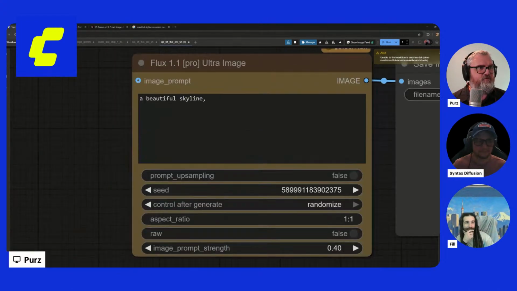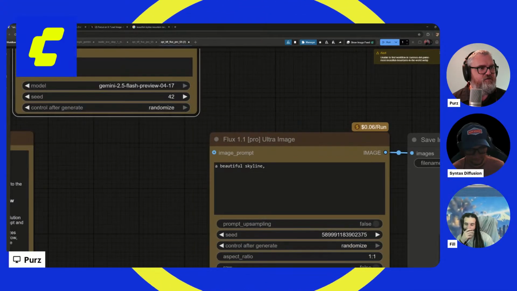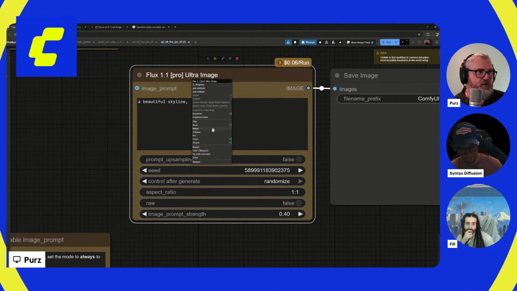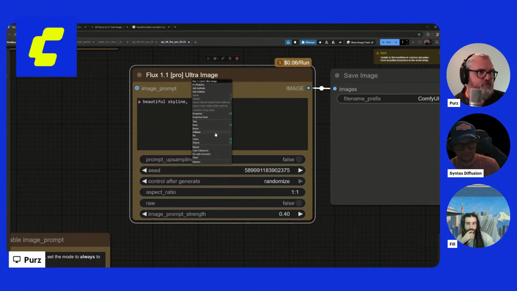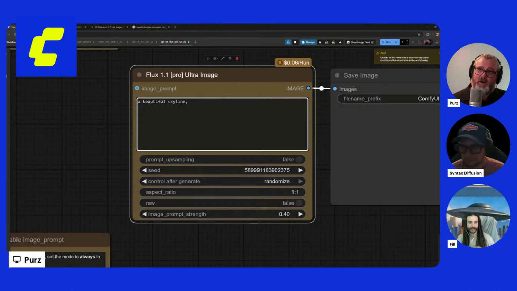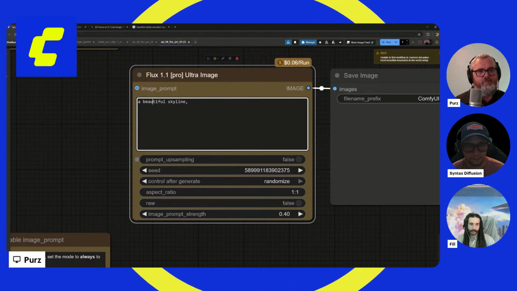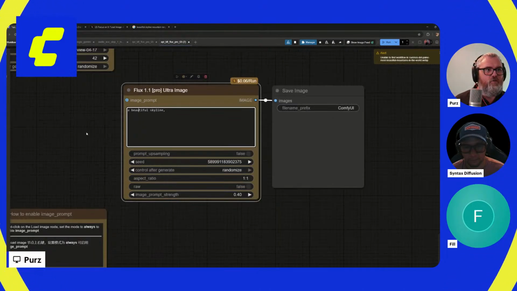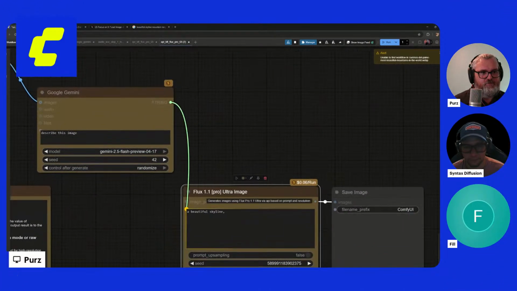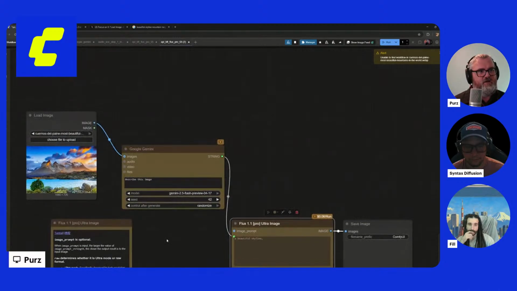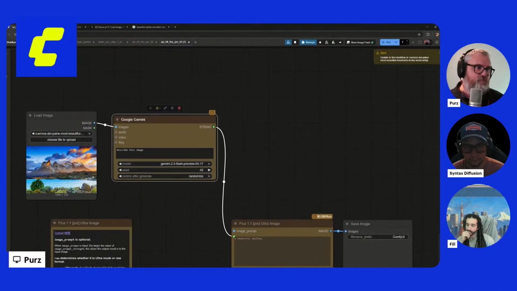So this is a fun little thing. We've covered this a few times, but before you used to have to right click on a node and say... is it even here anymore? No, I think they took it out. Okay, so they even got rid of it. Wow. Back in the day, you used to have to manually switch widgets to inputs and vice versa. But now you'll notice when you mouse over a widget, you get this little gray thing on the connector. So I need this string in as our prompt. I can just drag it in to that little gray thing and it adds it here. It's going to ignore what was already in here, and it's going to do the Gemini thing and then paste the prompt in there as the prompt.